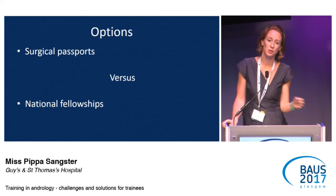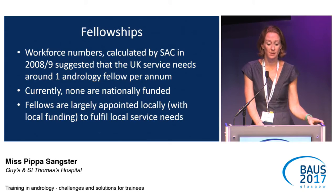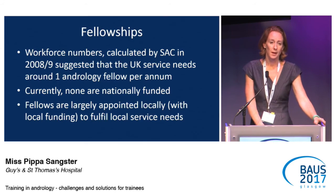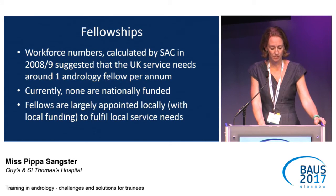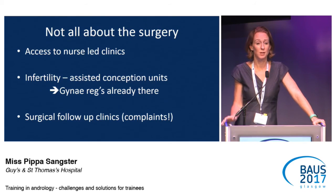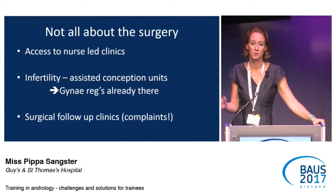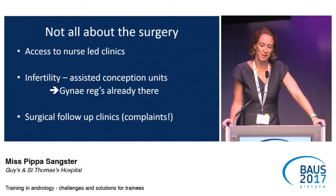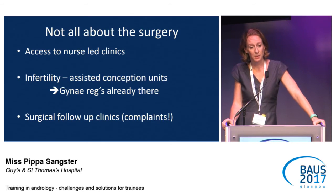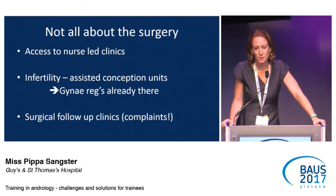National fellowships are not for general urology trainees but for those who want to subspecialise in andrology. The SAC calculated back in 2009 that we only need about one andrology fellow per year to provide the consultant service required. I feel very strongly that people come to places like UCLH and ask to do or assist with operations, but not one person has ever come and said 'can I come and sit in clinic with you, can I listen to how you counsel patients?' Andrology involves quite difficult and complex patients, and the time spent with them in clinic before and after, understanding their complications and expectations, is much more important — particularly for the general urologist.